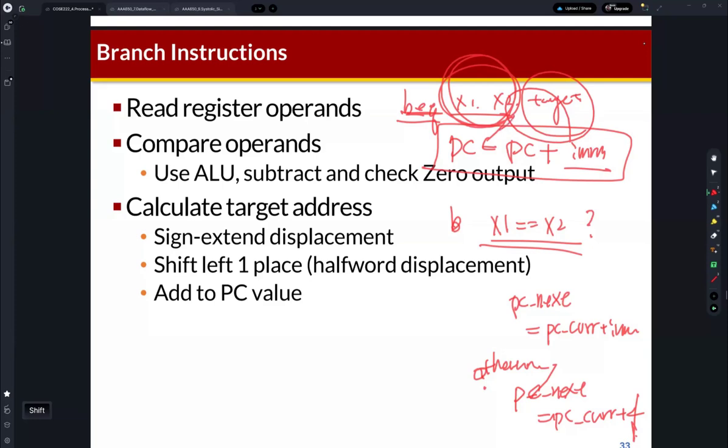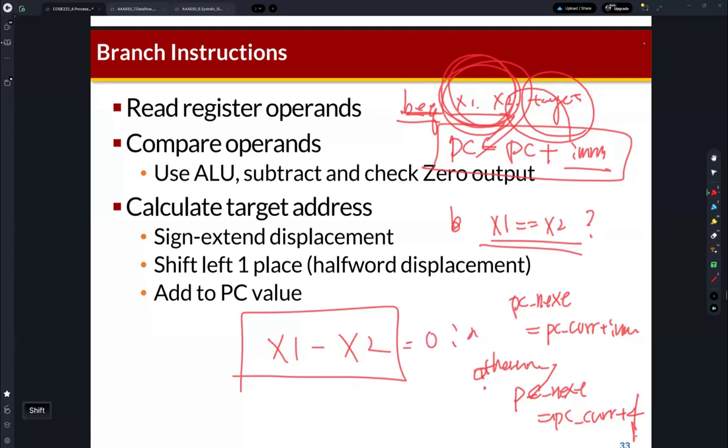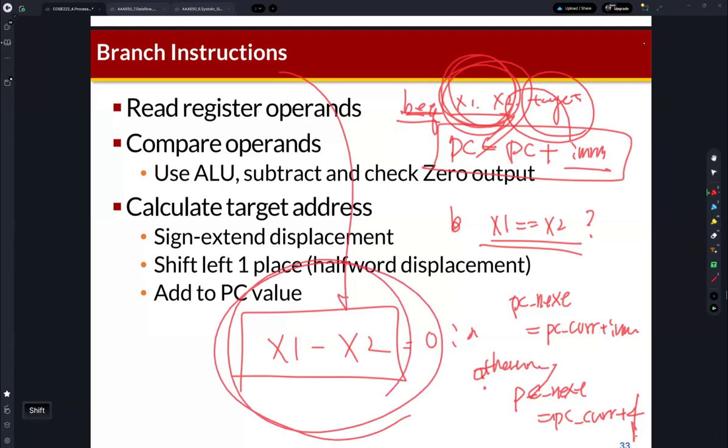So what is required? Comparison is required. In order to compare two values, we need to perform x1 minus x2, and then check whether the result is 0 or not. So subtraction is required. The branch instruction performs the subtraction x1 minus x2 using the ALU.